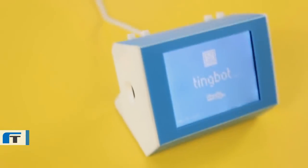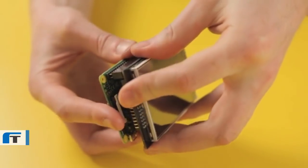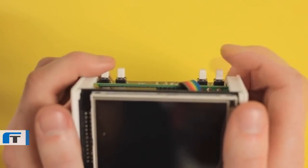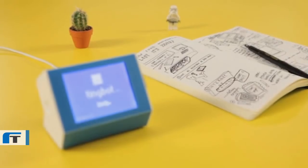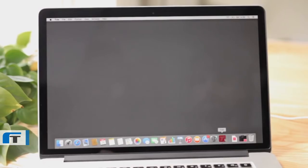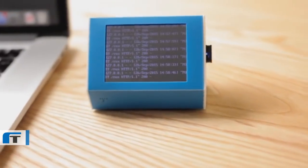So what exactly have we got here? Tingbot's made of a few parts which build your Pi into a little internet connected product. Assemble the touch screen, connect the programmable buttons and when wrapped up in its cool wee case, plug in the power and Tingbot's good to go. We've also made it really easy to create fun interactive projects for Tingbot using our own development environment we call TIDE. Just open your code, select your device and it's on there in a matter of seconds.